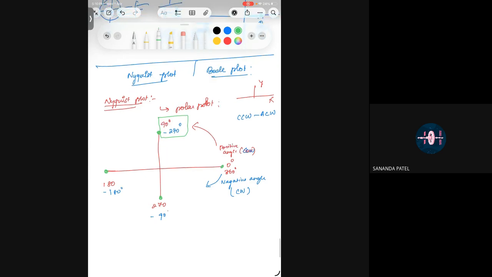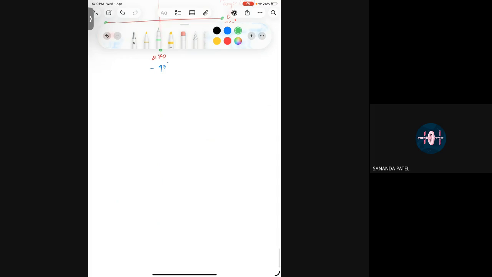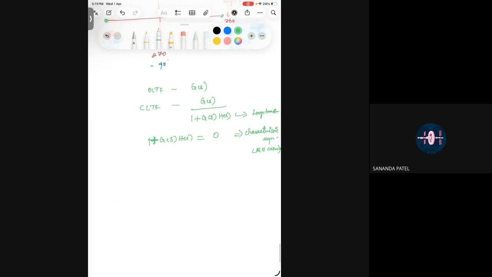Okay. Right. Now, we already saw an open loop transfer function can be represented as only G of s, but a closed loop transfer function will be represented as G of s divided by 1 plus G of s into H of s, where this below we call the loop transfer function. And also we use this to find the poles of any system. So we equate this to zero and we call this the characteristic equation. We are very familiar with these concepts. Also, you would have done this in the RH criteria, right? In week 6 or something. Taking this as a denominator helps us find the stability of any system.